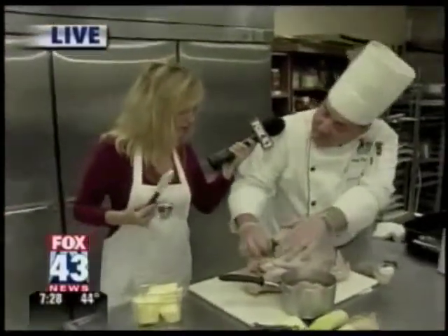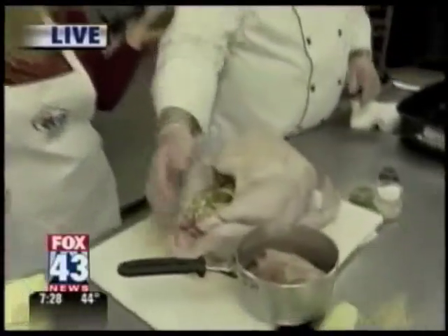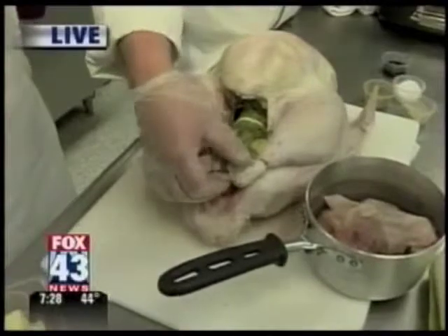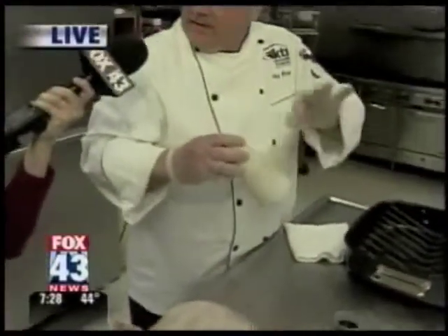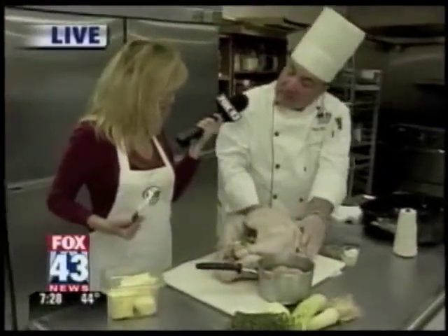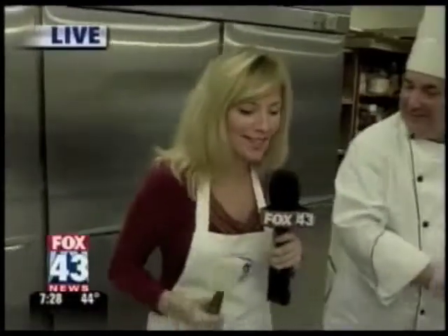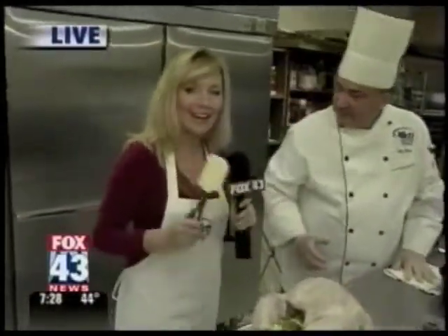The next thing you want to do is decide about the legs. Most turkeys come with a little leg restraint that keeps the legs together and promotes even roasting — you can leave that in there, that's perfectly acceptable. Or you can use old-fashioned butcher's twine and truss the turkey up. Basically you want the limbs against the body because they're going to cook much faster than the rest of the turkey. Now we're ready for butter — that's my one big job! We're going to start buttering up our turkey to get a nice buttery finish.